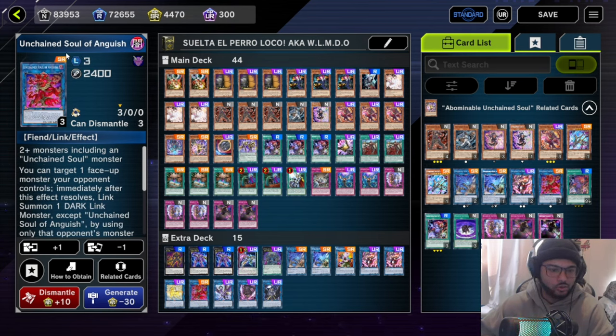Then we're gonna play one Unchained Souls of Anguish. A lot of the time, during your turn, you could use this to link off as well. Not during your opponent's turn. The blue one can do that, the red one doesn't. That's why we play this one at one.